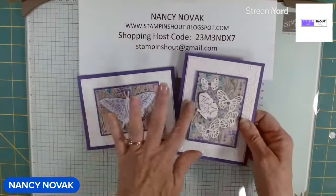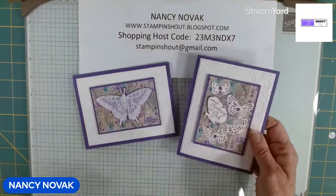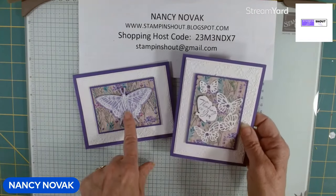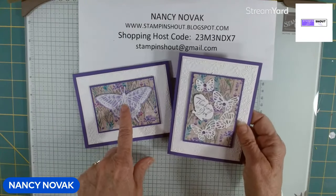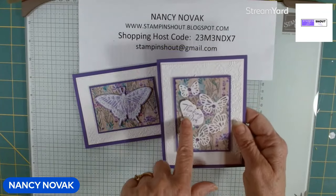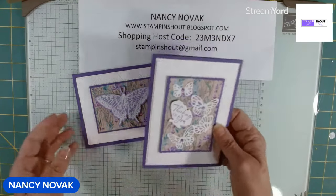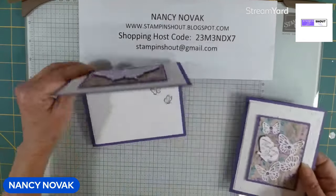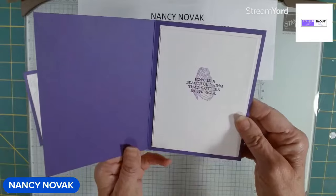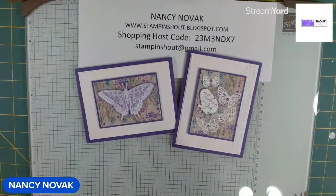Okay, so let's look at the two cards. In a second, I will tell you that little bonus tip that I had. So again, one simple layout, but two different unique cards. We use the stamp set and embossing powder, and then we used the cutouts for the delicate dies, and then we even stamped our sentiment on one of the butterflies. I think that turned out really, really cute. So this is our little note card, and just another thinking of you card. So do you have a favorite? Let me know, and let me show you what that bonus tip is.